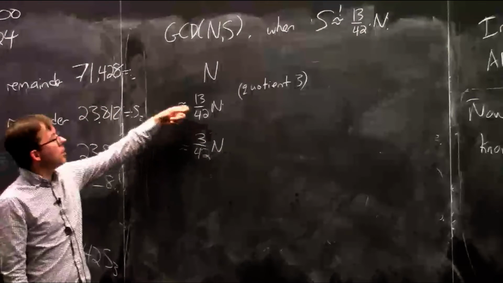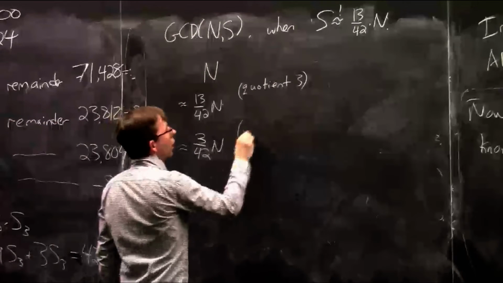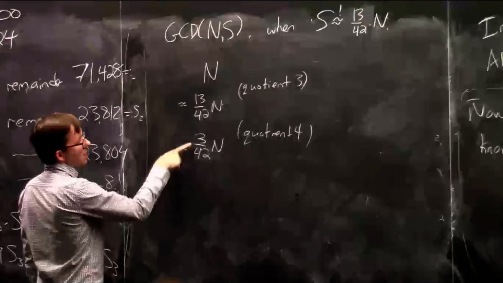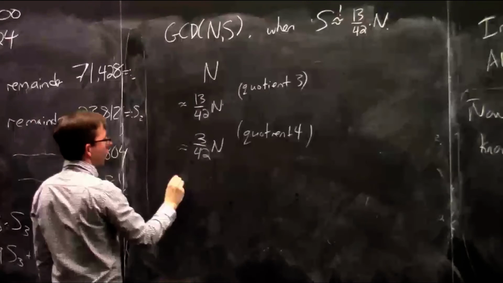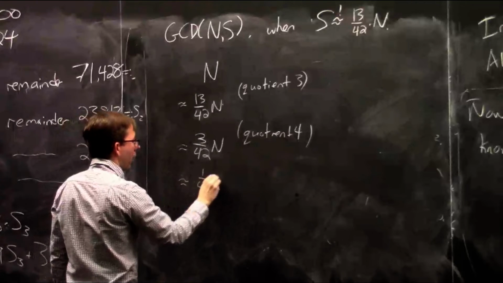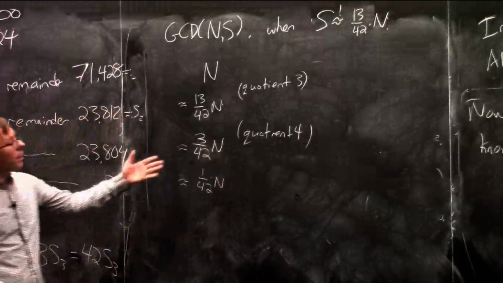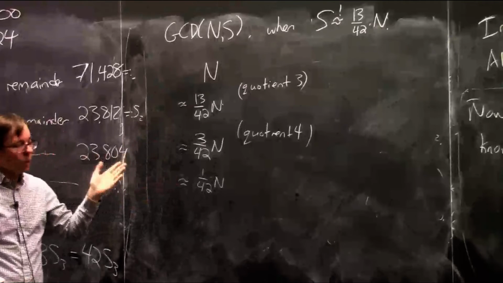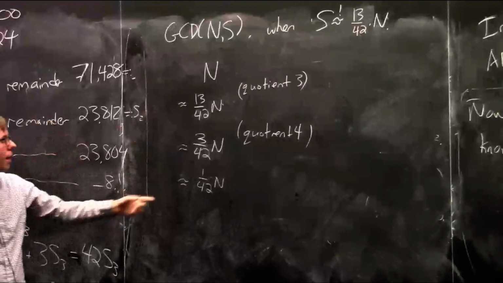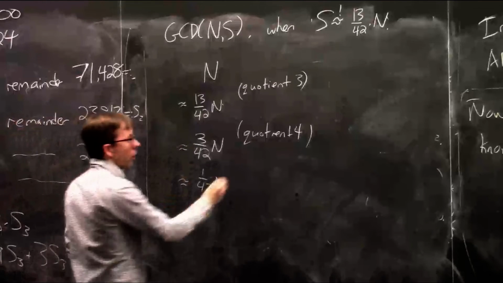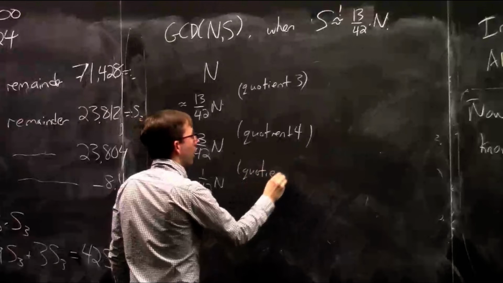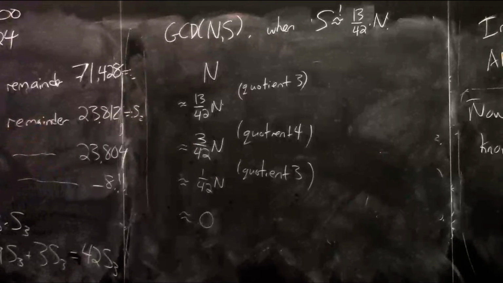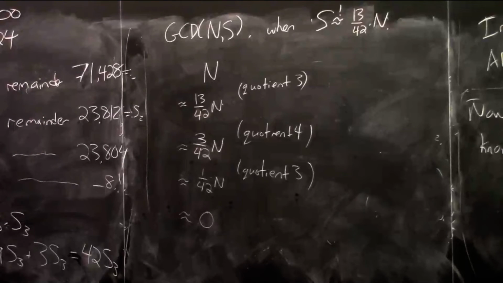Then in Euclid's algorithm, you do this divided by this. The quotient is about 4. Well, it's 4, actually. And what's the remainder? Well, 4 times this is 12 forty-seconds. So there's 1 forty-second left over. By the way, the algorithm doesn't know these are the fractions. I'm just retroactively seeing what happened, given that we know the fraction 13 over 42. So then it does this divided by this. The quotient is 3, and the remainder is basically 0. That's when it stops. So that is just what happened here, but written a bit more clearly.